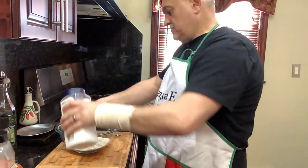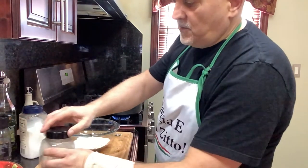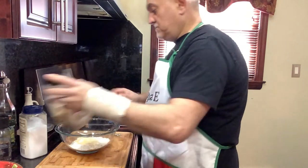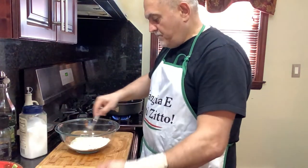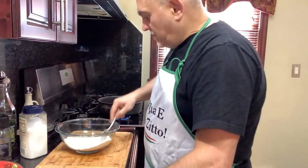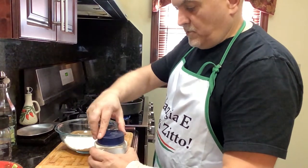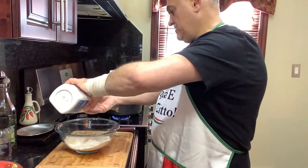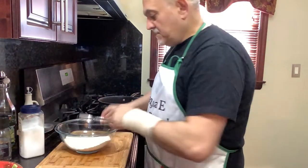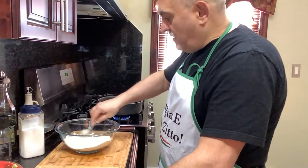Now, put salt in it. And I also like a little bit of garlic. I always like garlic. You don't have to put garlic in it. Just salt and pepper. That's the seasoning. Oh, I like the smell of the garlic in here. I'm gonna put a little bit more salt. Again, salt and pepper, because this is gonna be the only seasoning. That's it, and it's mixed with the flour.